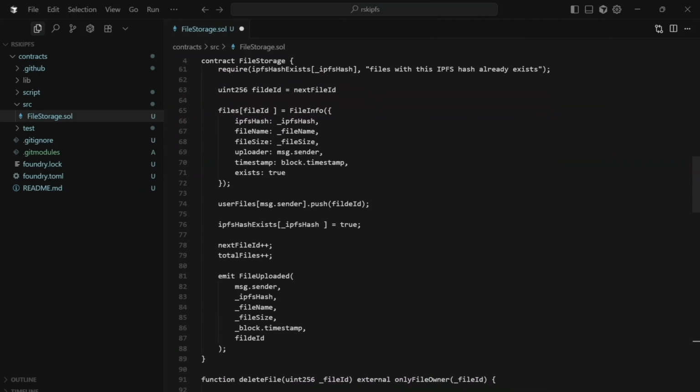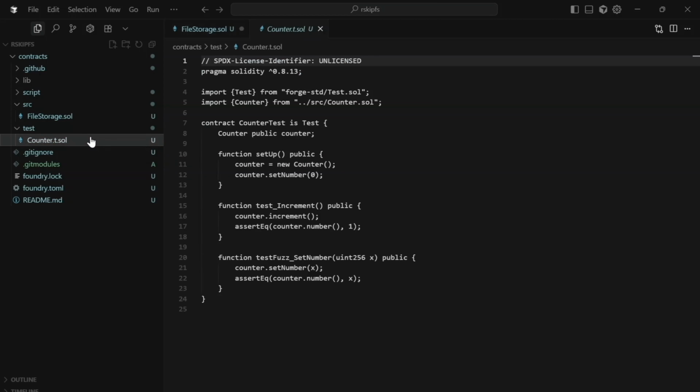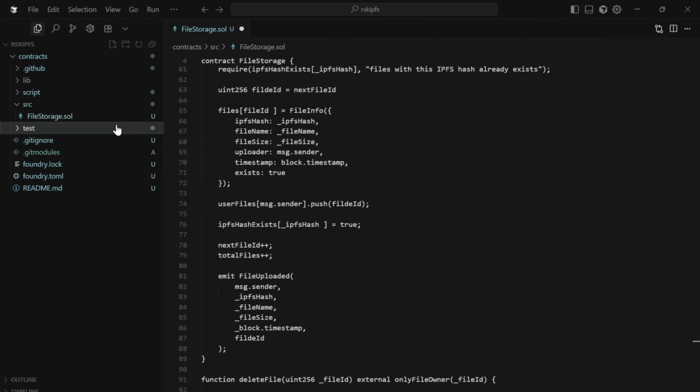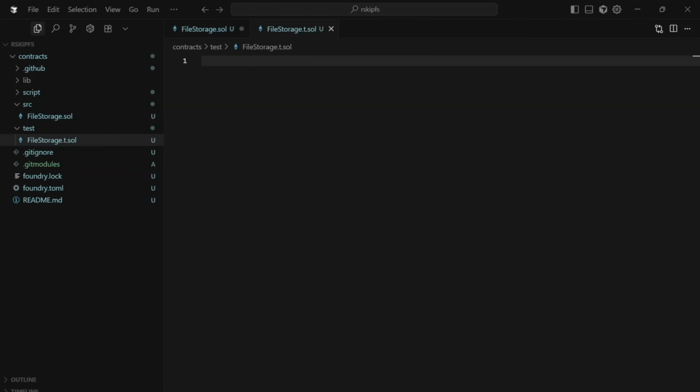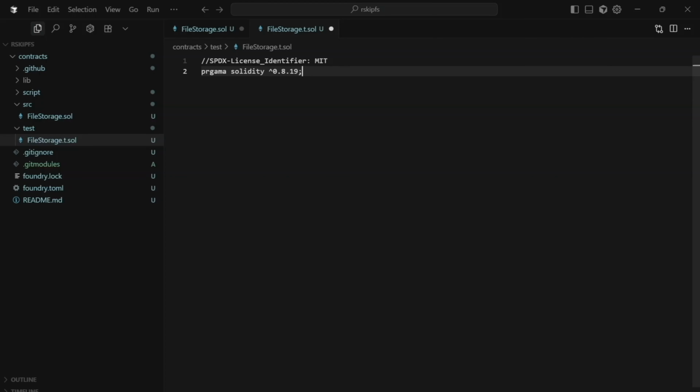And now we'll go on further doing tests. So in contract and test, delete this counter.t.sol and create a file in test and name it file storage dot t dot sol. Now let's go on writing a test file. License identifier, and give the pragma at 0.8.19, and now we'll import.